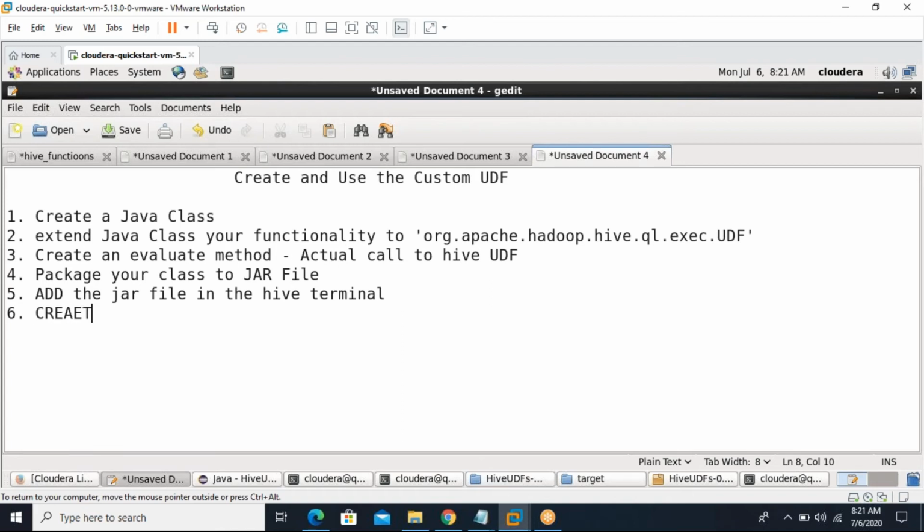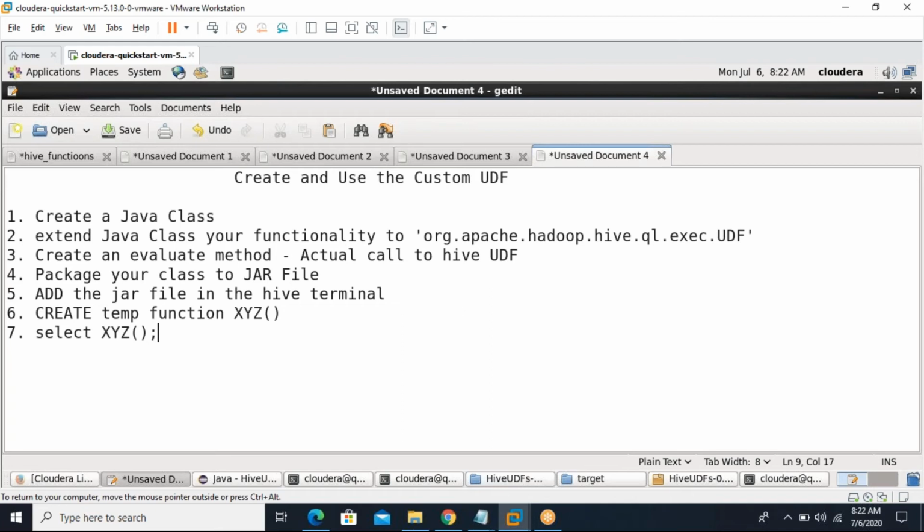Then you need to create a temporary function. In this temporary function, you give some name to the function, maybe xyz or something like that. And you can just use this xyz function in your select statement, which would be the seventh step: select xyz and then you call it directly.